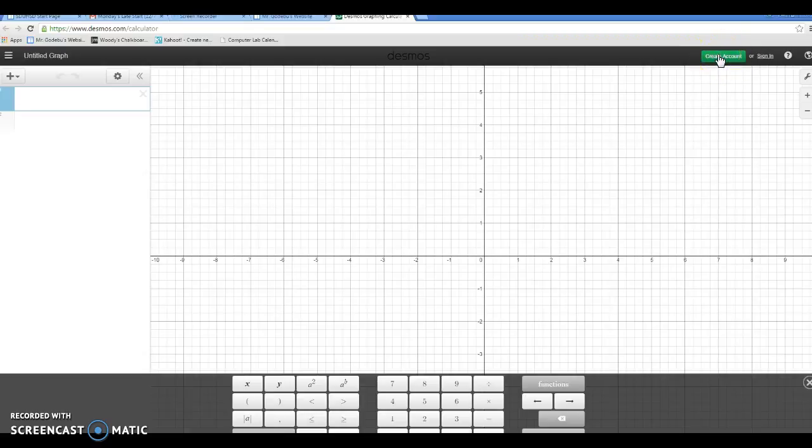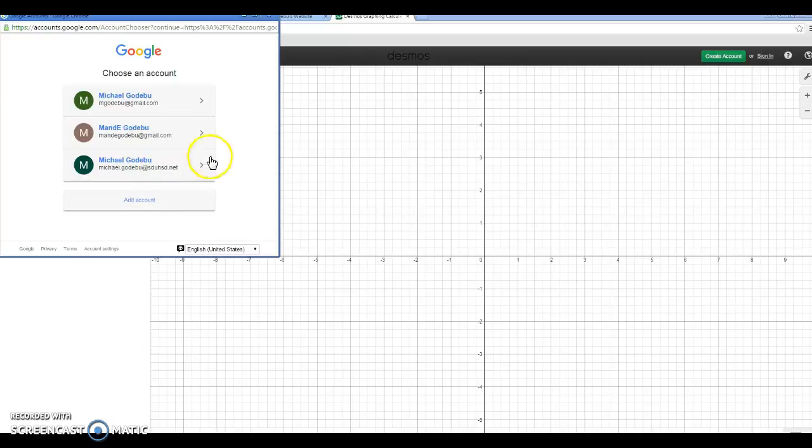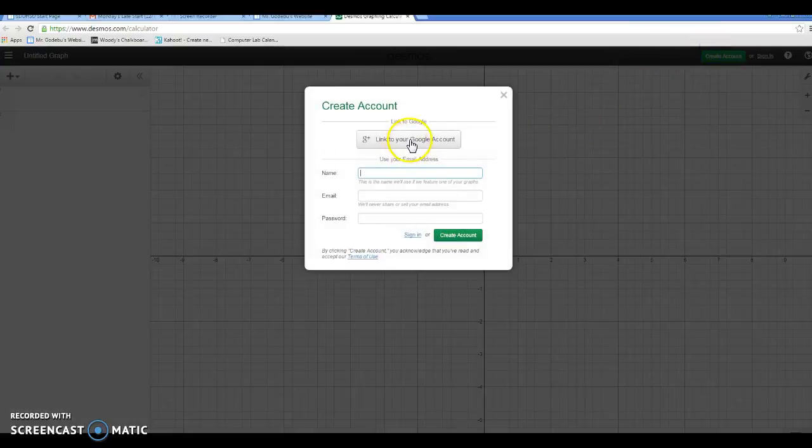And since you have Chromebooks in front of you, what you're going to be using is your Google sign-in. So I'm going to click this, and it's going to look slightly different for you. You're going to click Link to your Google account, and yours is not going to look like this. You are going to have to scroll down. Let me try that, show you again. When you click this, you're going to scroll down to the bottom and click OK. It's going to ask you for permission. Just say yes.